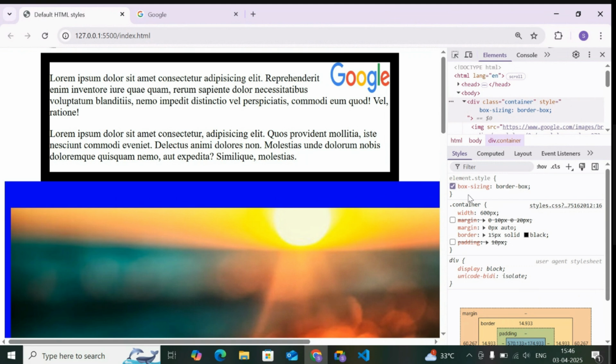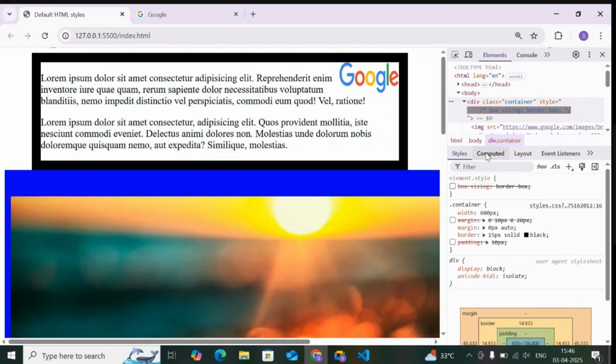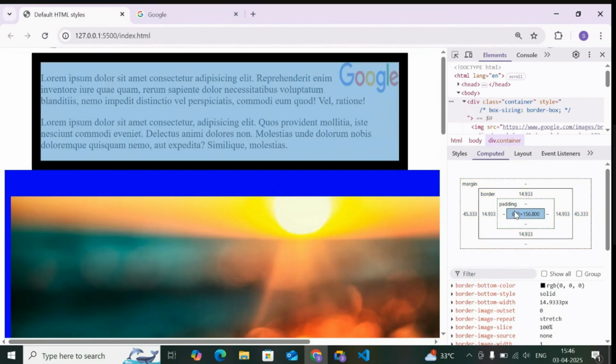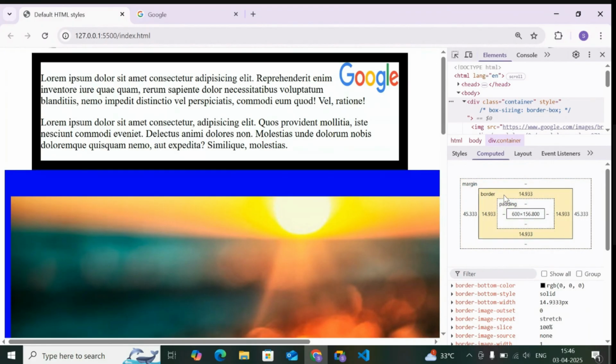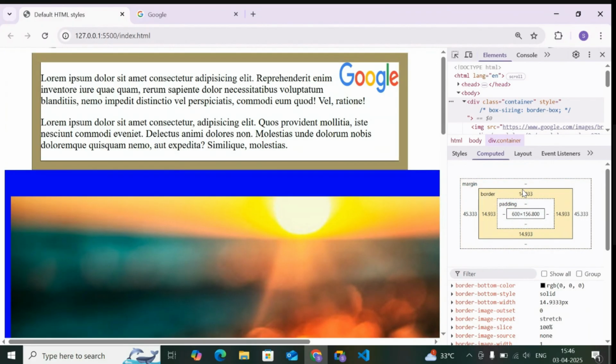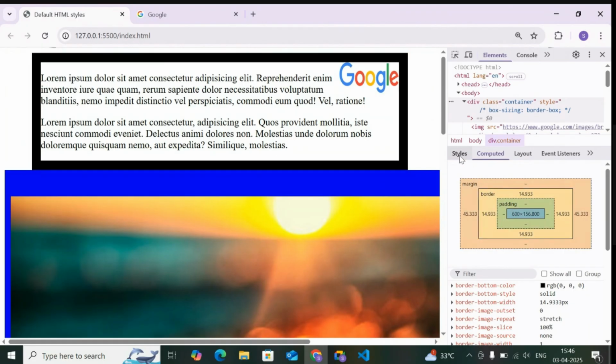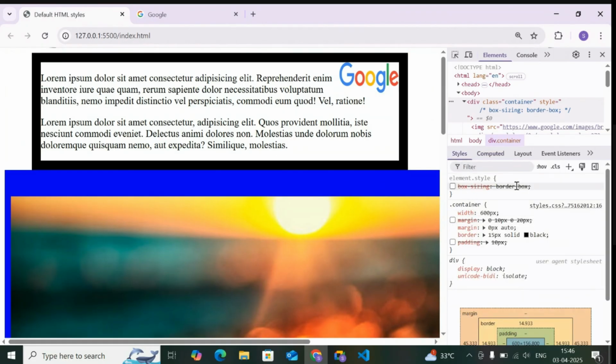Let's disable this and see. The size of the content still remains 600 by 156 and the border got added extra. So the element will occupy more space than its size if we add border when we don't have border box selected as a sizing model.